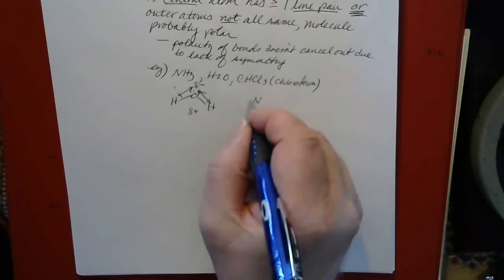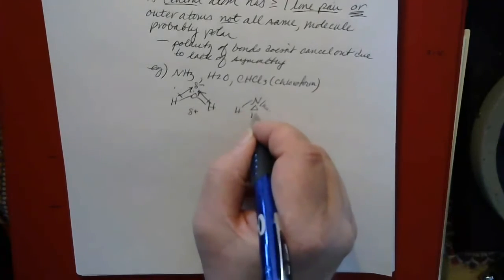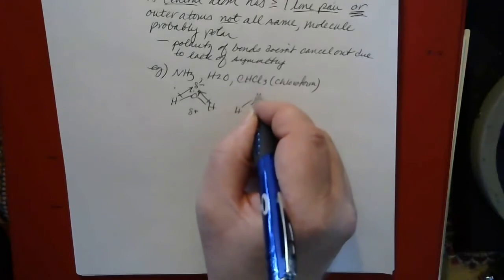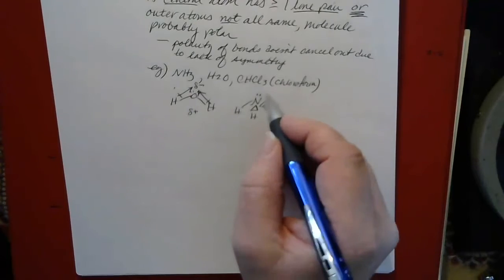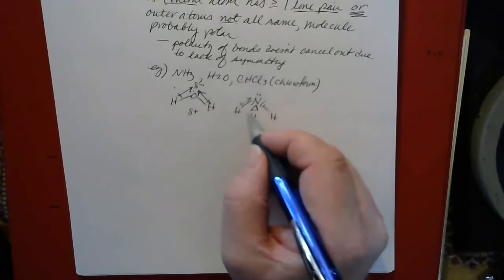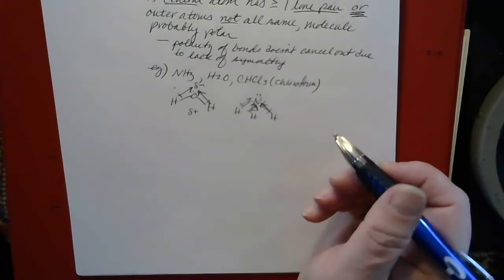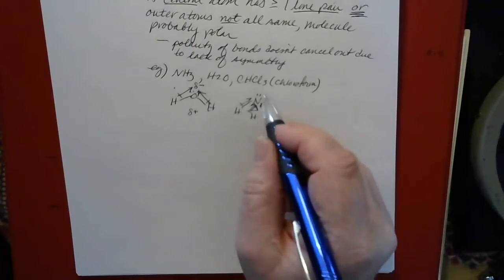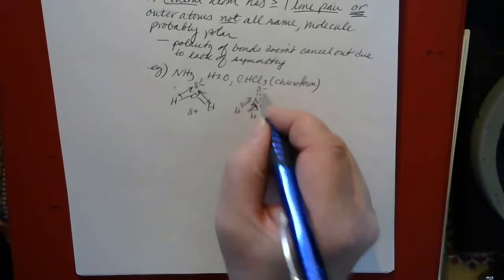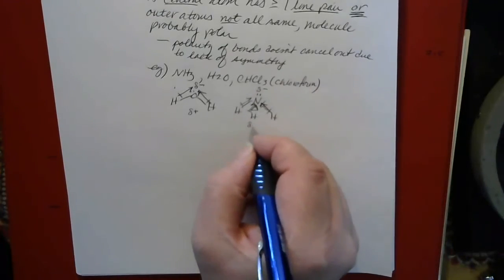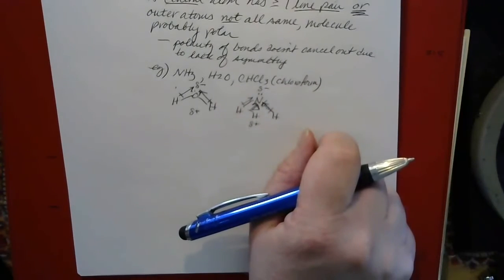With ammonia, we end up with NH3 being a trigonal pyramid with a lone pair on the central atom. Again, we end up with nitrogen pulling in electrons from the hydrogens and nothing pulling against that. So the nitrogen end of the molecule is partially negative and the hydrogen end of the molecule is partially positive, and that ends up being a polar molecule too.